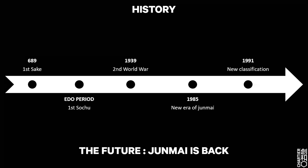And after, during the 18th, came back the Junmai, the traditional way to make, that means without alcohol added. We talked about this last week, like the new classification, and François just talked about it. Like in 91, they really divided the two ways of making, adding alcohol or not. And maybe we can talk a little bit about the future, but I think François, you agree with me to say Junmai is back. Junmai is maybe the future. Like usually the past is the future, and maybe for Junmai this is the case.